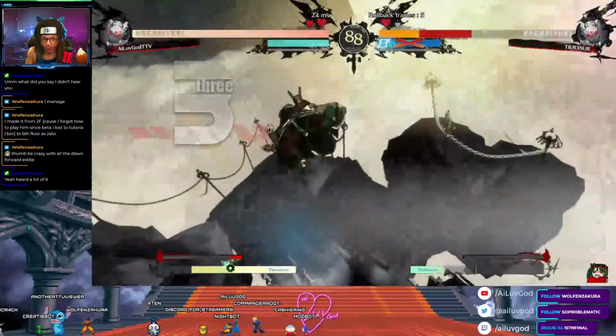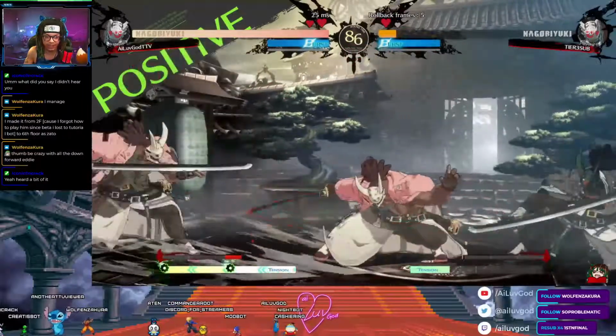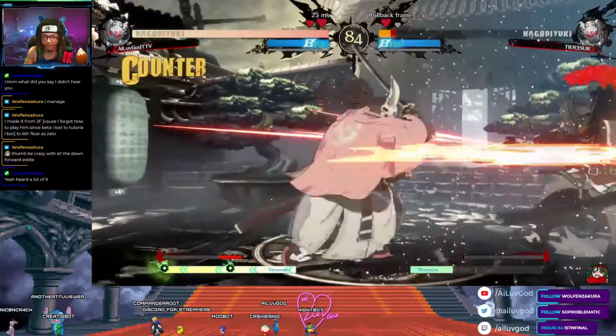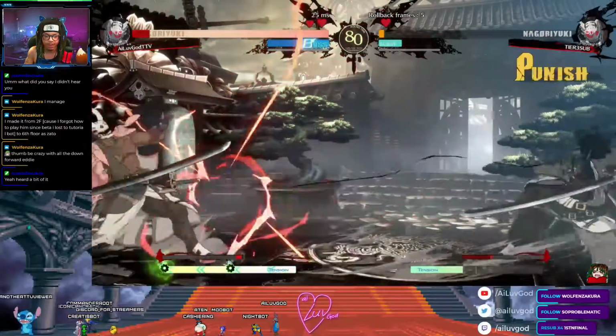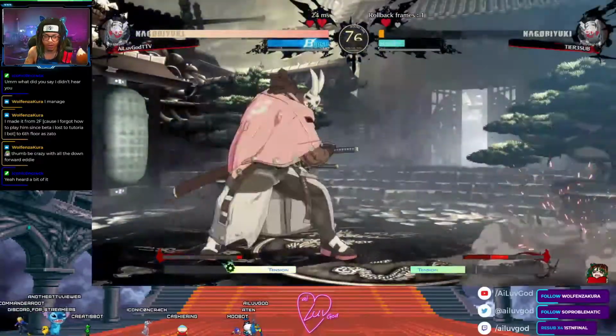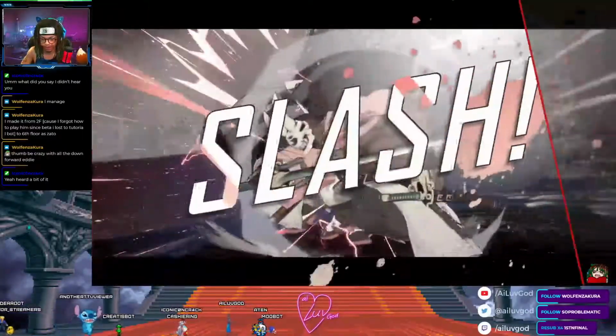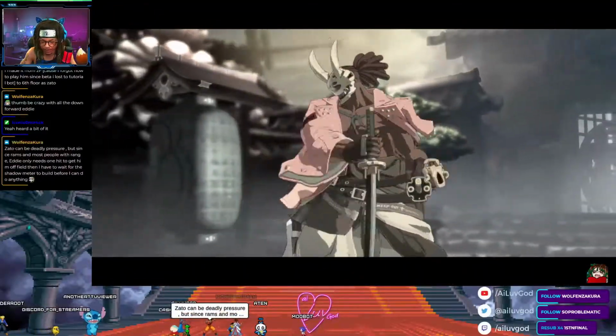Ooh. Nago mix is stupid easy too. Just mix close slash into shadow clone or kick. I'm not RCing yet. I need to start RCing during my combos.